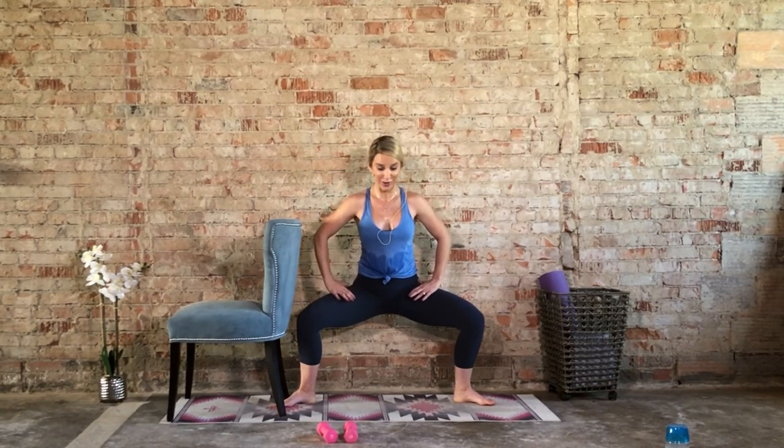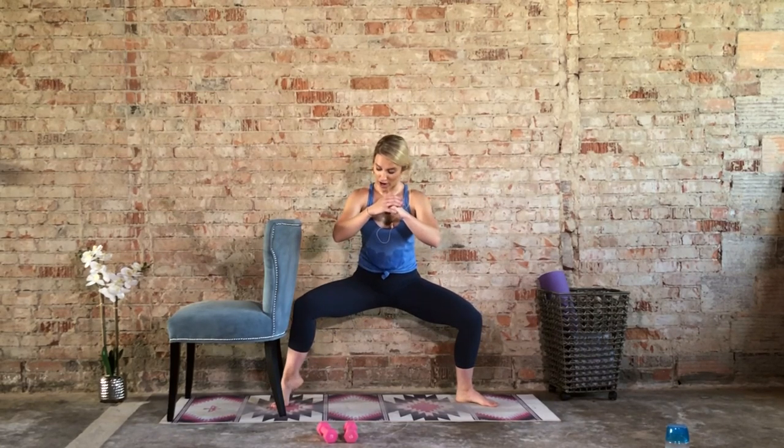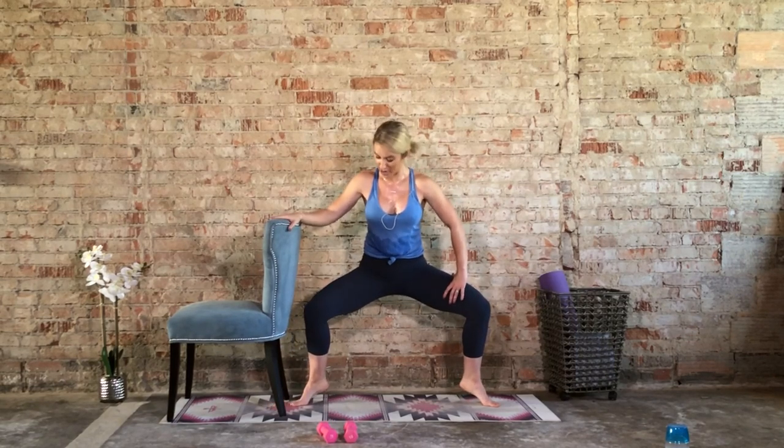Three, two, one, straight up, straight down. No hinging from those hips. Press. Last one. Hold it at your end range motion. Hold. Right heel up, left heel up. If you need to, that chair is right beside of you.